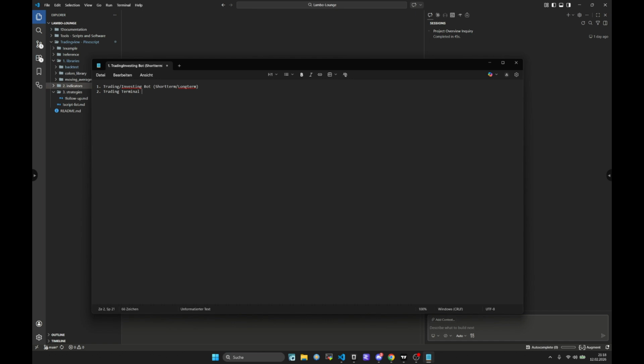So this is what the trading terminal is. And the third thing would be something like an investing or macro dashboard with news or GLI, for example. So global liquidity and other things that would be important for your decision making.